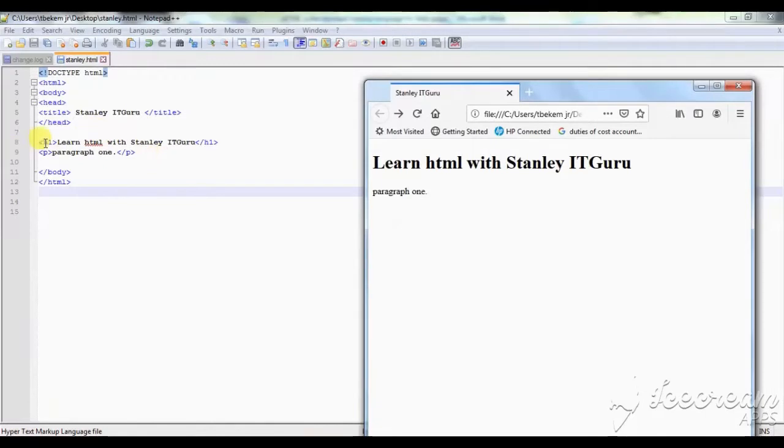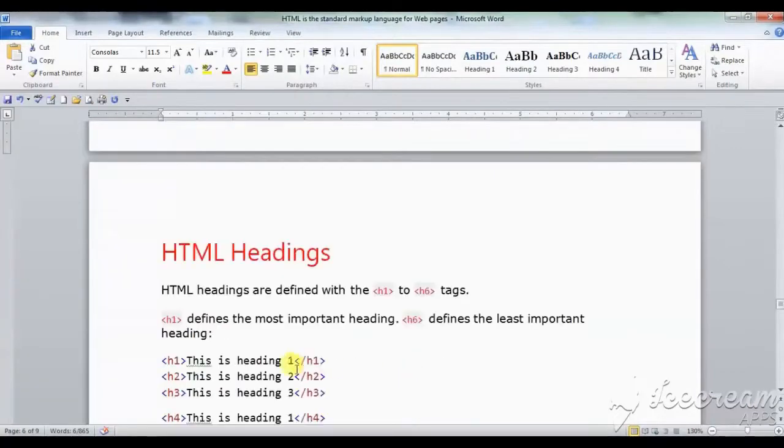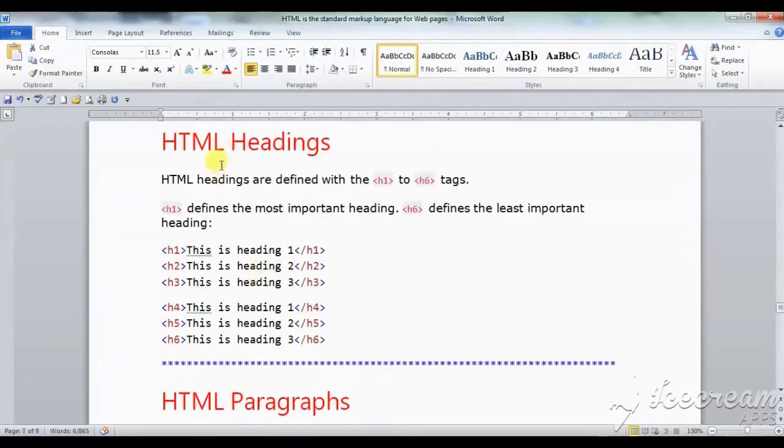So let's move now to H1 for the headings. Check my notes. HTML headings are defined with H1 all the way to H6 tags.